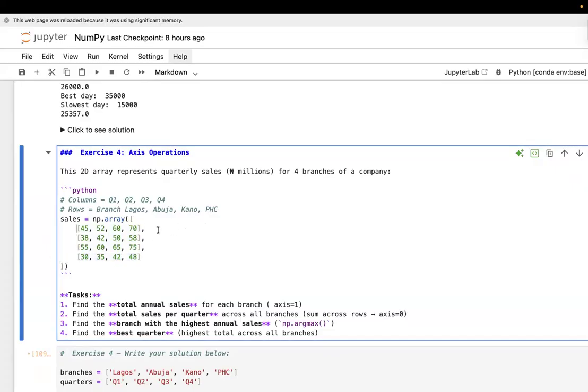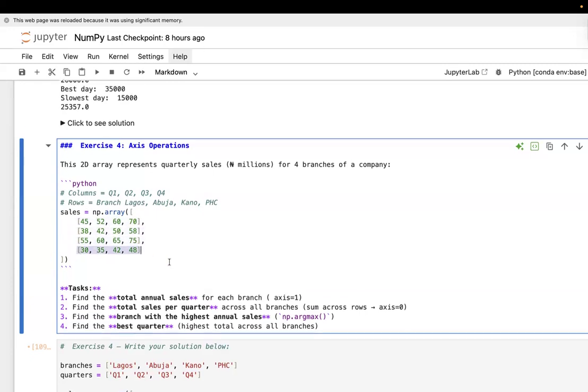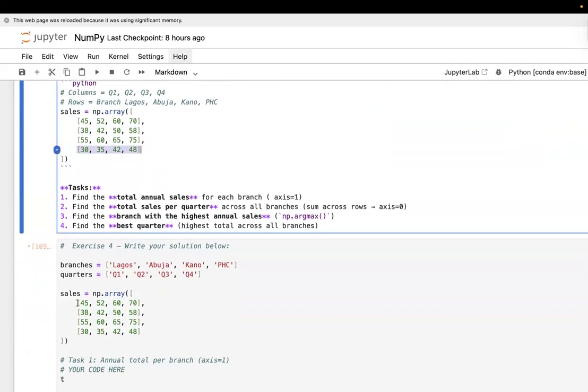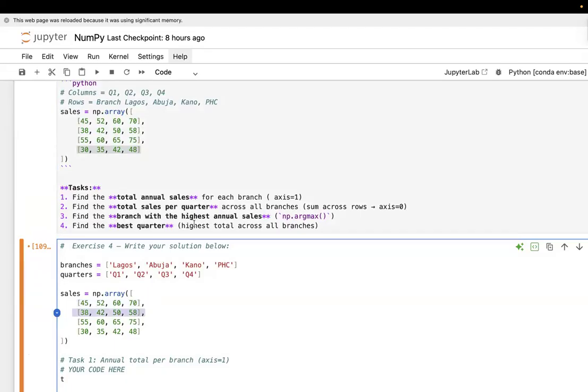If the across thing is confusing you, nobody will set questions for you the way we do in real life. Just have in mind that when you're summing your rows, you have axis equals 1. You're summing your columns, you have axis equals 0.